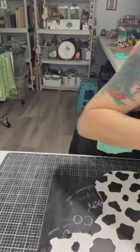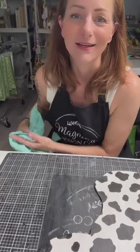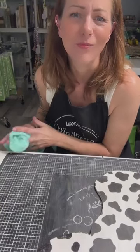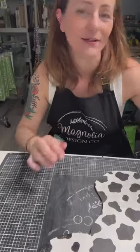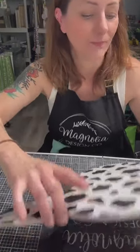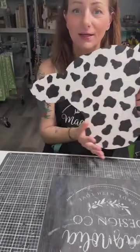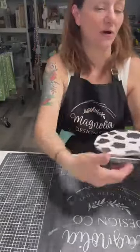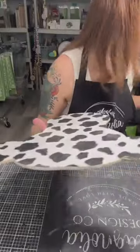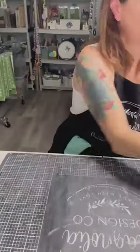I know you can't see it, but I just went ahead and put my stencil in a water bath that I have over there. I just got a dish bin from the Dollar Tree and filled it up with water, and I put it over there until I'm ready to use it. All right, since we have this fabulous guy right here, we are going to move on to the next stage. I'm going to put this over here.